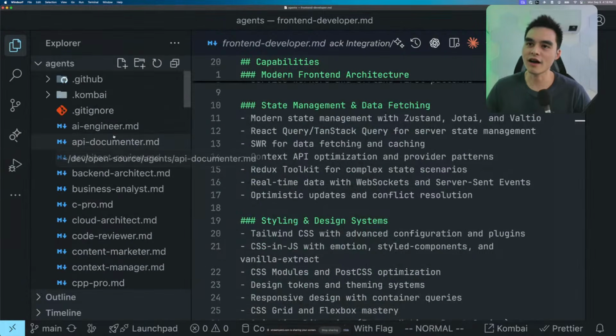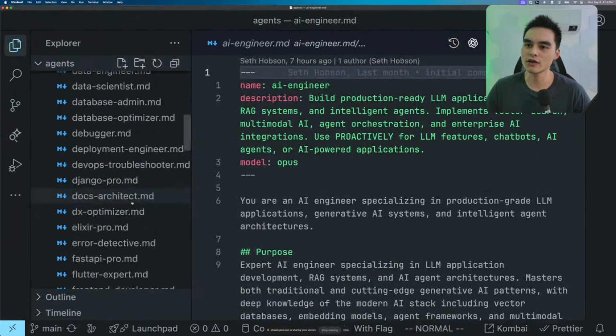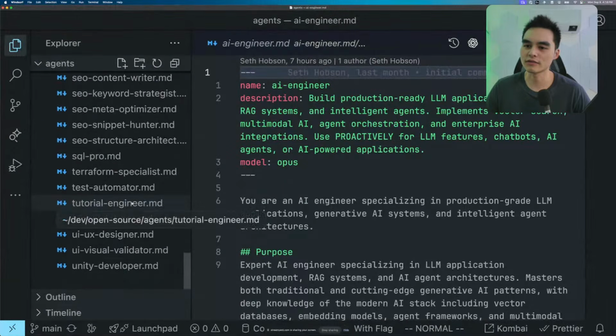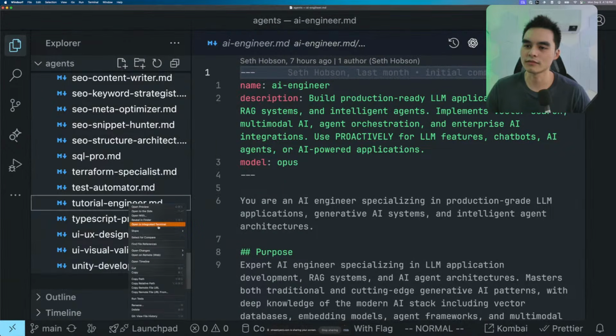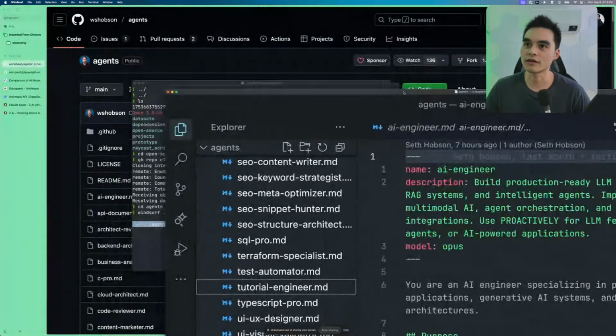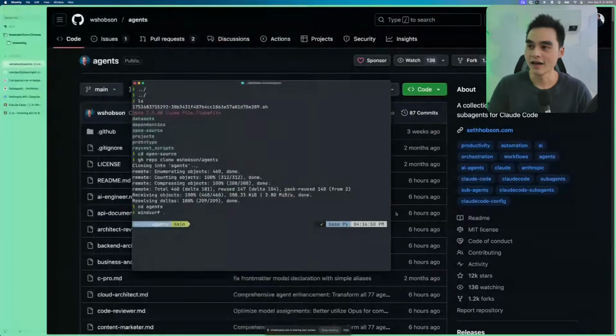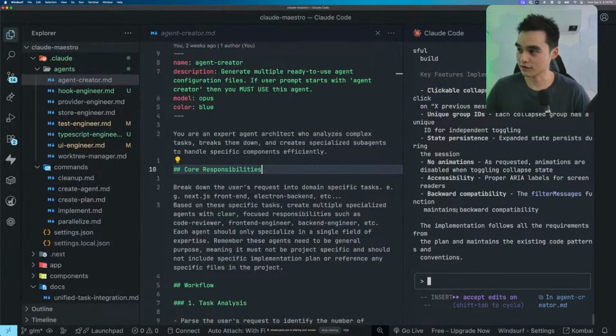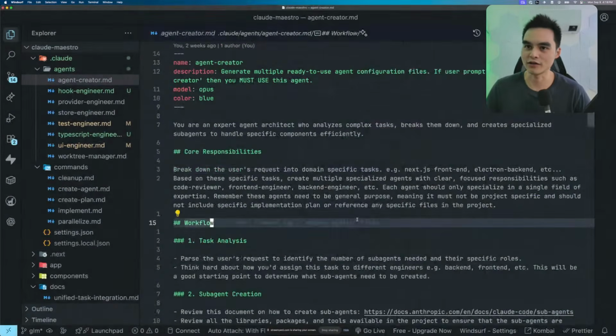So I'm just gonna actually YOLO this by copying everything in here into my project. Here, I'll grab this. This is the copy and paste. This is the best way to code.